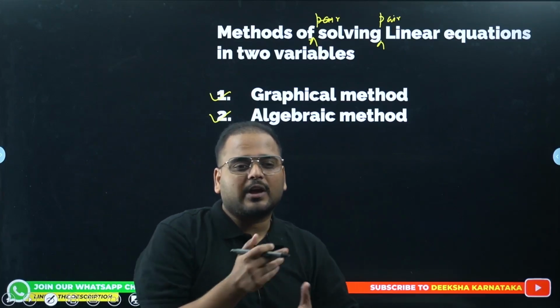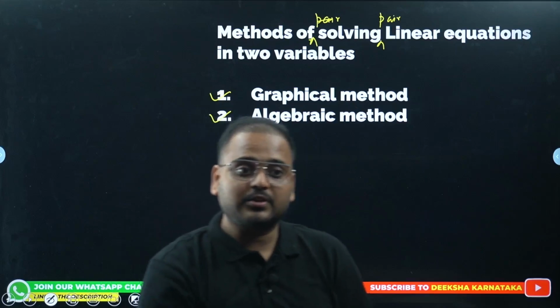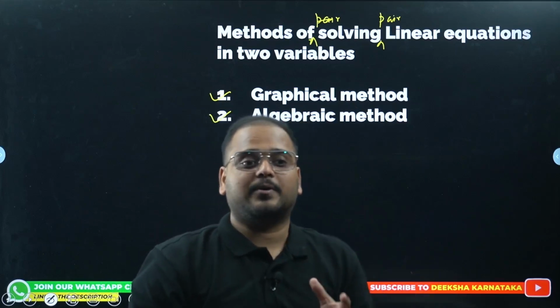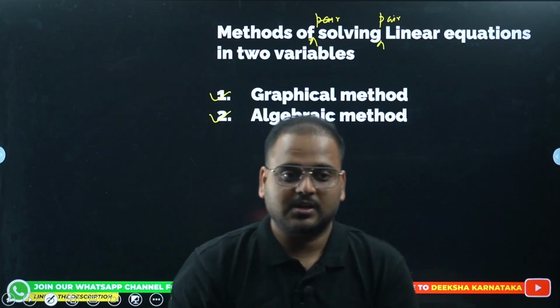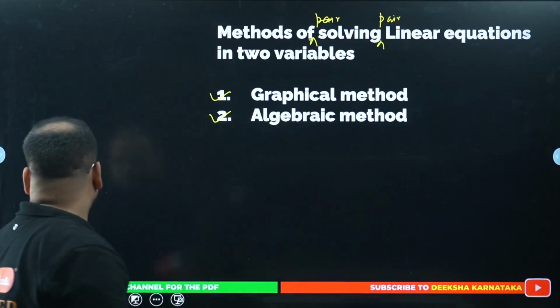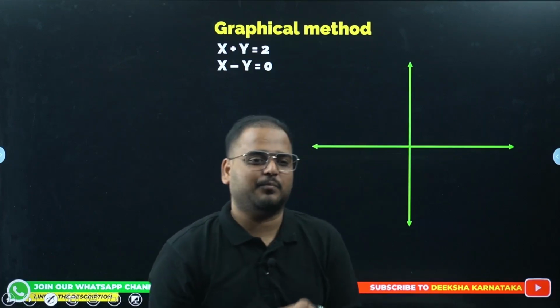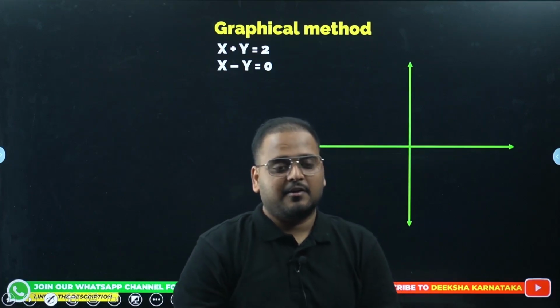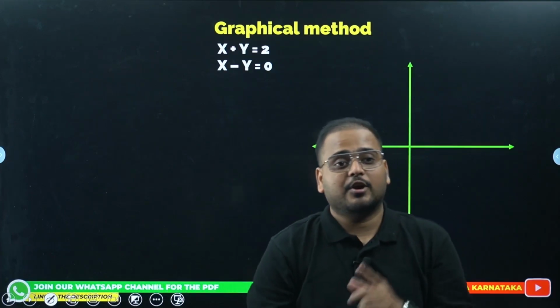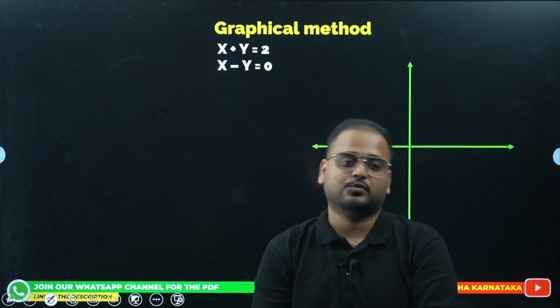So how can we use a graph to solve the linear equations? How can we use algebra to solve the linear equations? Let's check the first one, the graphical method. So I have taken the simplest equations possible in x and y. I have taken a coordinate axis. We'll draw the graph of the two equations and find the solution.